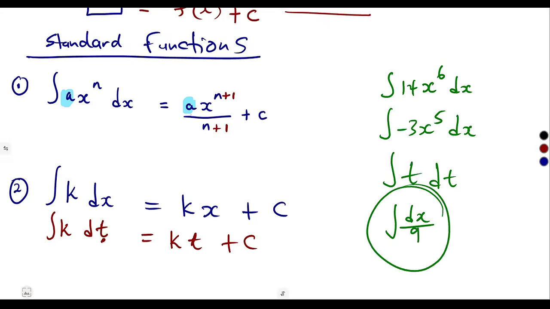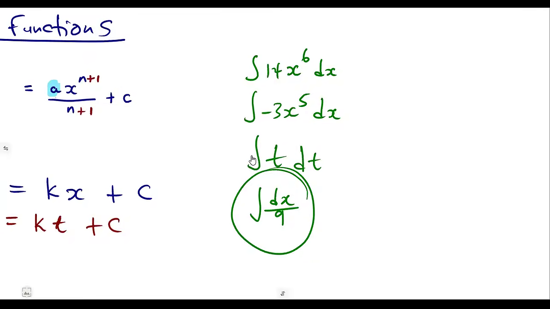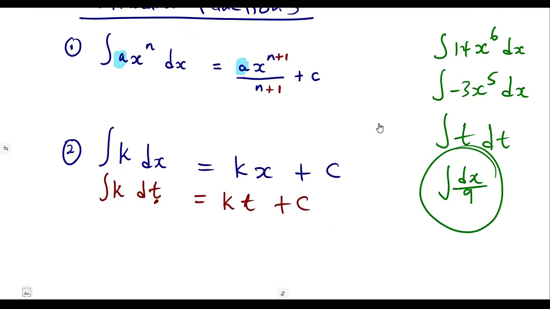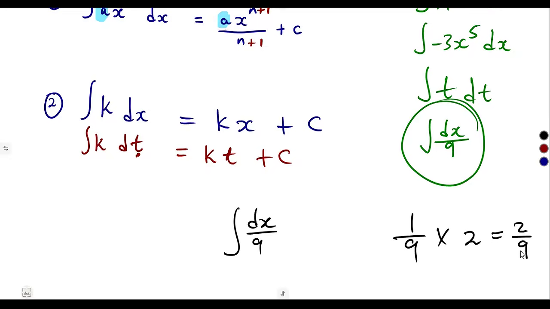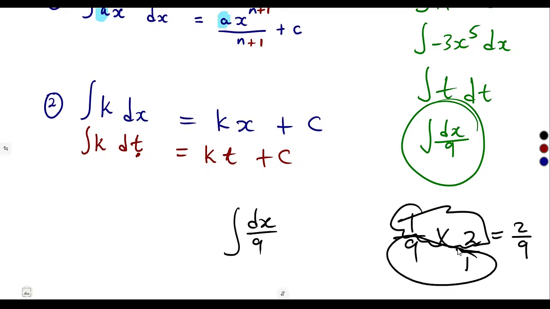When it is dx over 9, guys, what does it mean? It is simply this condition of our constant. They can just give us this to confuse us, like in this case. The integral, they put a dx on top like this, then a number. All right, remember in our numbers, 1 over 9 times 2 is the same as 2 over 9. Why? This is 2 over 1, so you multiply the numerators together, denominators together. So this is the one that gave us 2 over 9.